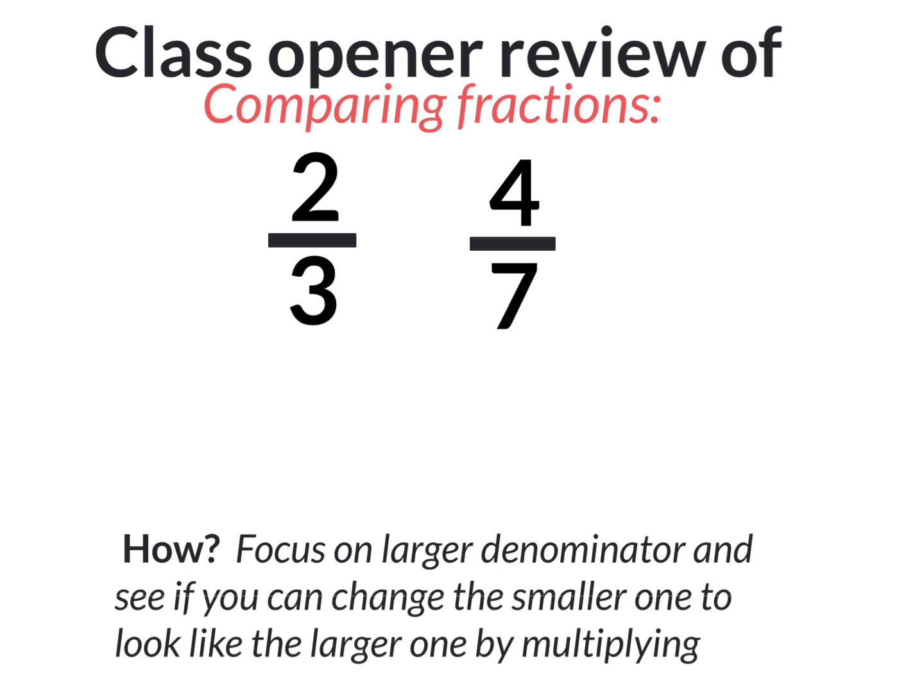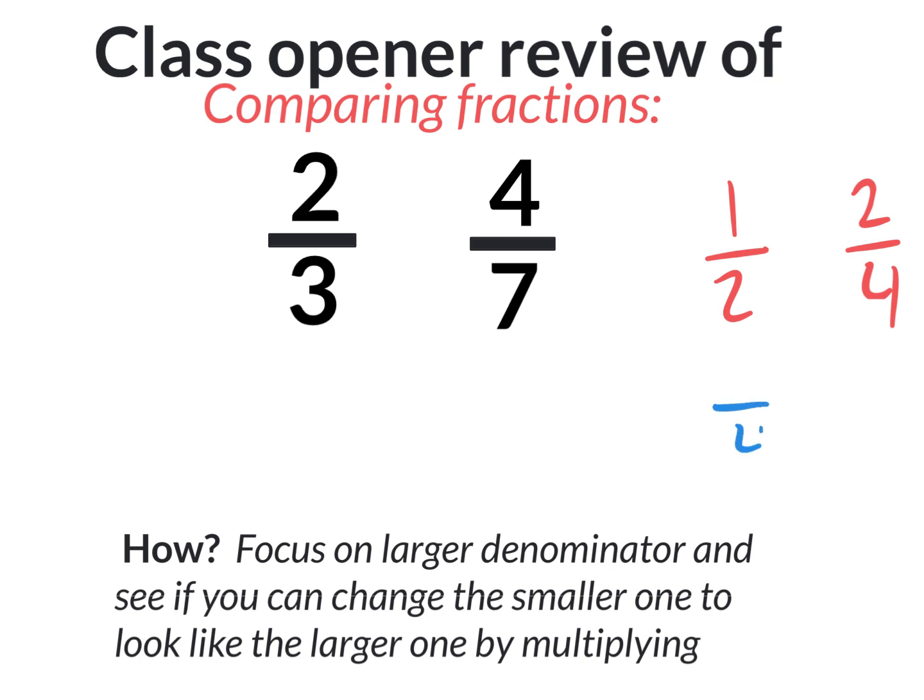It's kind of like if I said, what's bigger, 1/2 of a pizza or 2/4 of a pizza? Well, those are the same, right? But in order for you to compare them, you would like to get a common denominator right here. So how do you get a common denominator? You go to the bigger denominator, which is 4, and you think, could I change the smaller one to become the bigger one? The answer is yes.